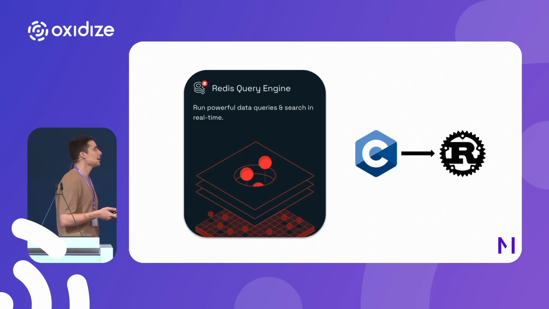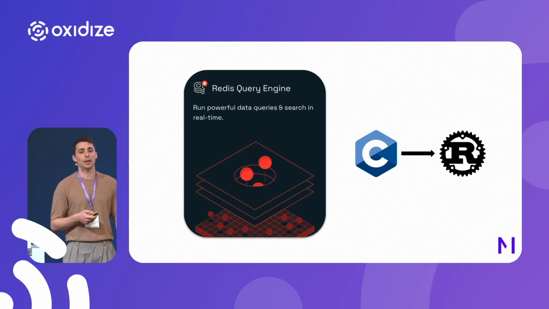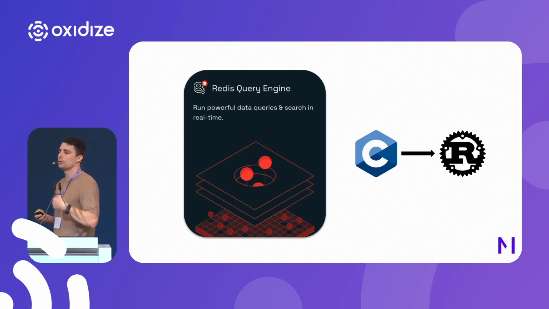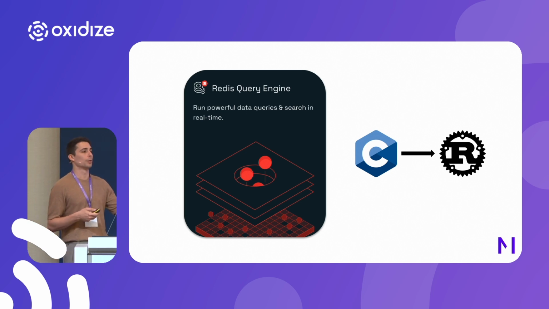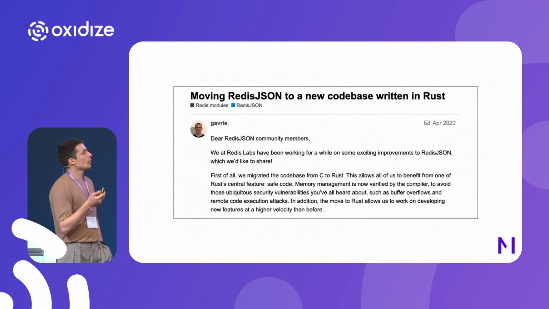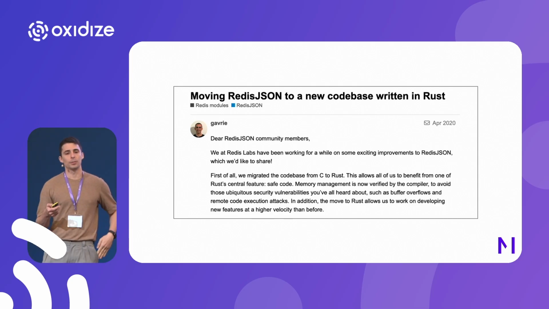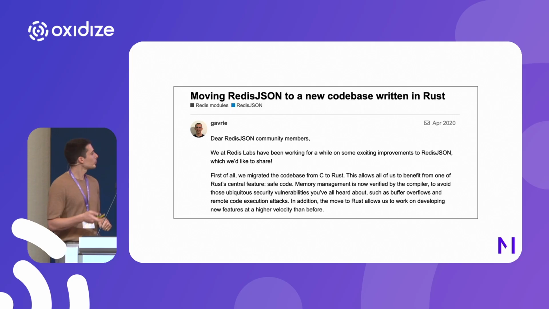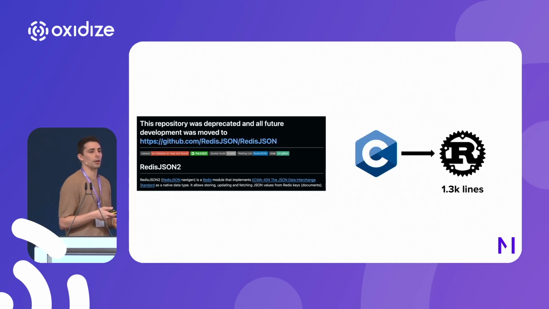And Redis has decided that they want to migrate that from C to Rust. The main drive being memory safety. They want to improve the stability of the software that they're distributing to users. They have done this before, by the way. In 2020, they rewrote another extension, Redis JSON, which provides native support for the JSON data type, over from C to Rust. In that case, they did a from-scratch rewrite.